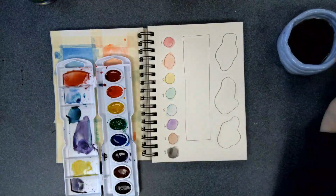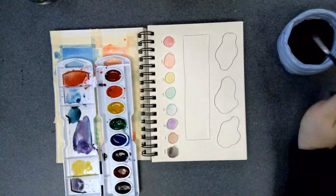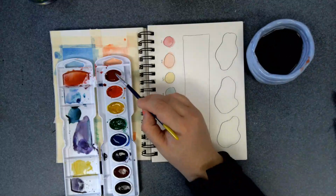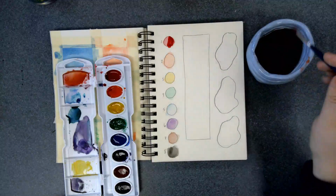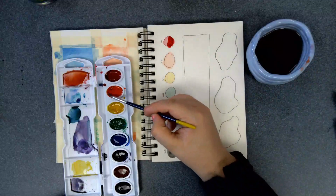So the first thing I'm going to do is just go back over these. They should be dry. Mine are dry. Are all of yours dry, or should we wait a little bit more? They're all dry? Okay, cool. So I'm going to go over those one more time halfway through the circle, so you can see the difference of color when you layer it. Yeah, so it should get darker.